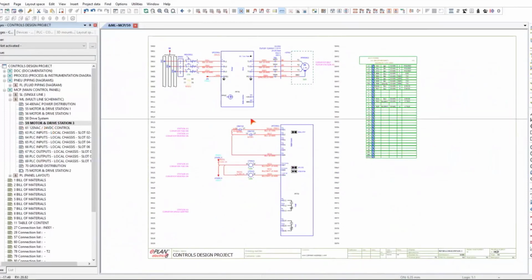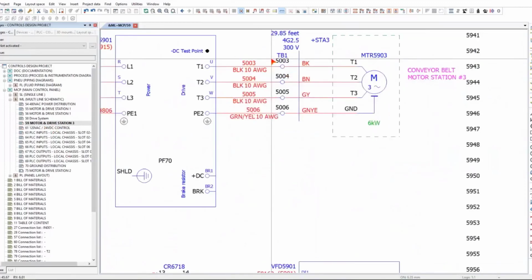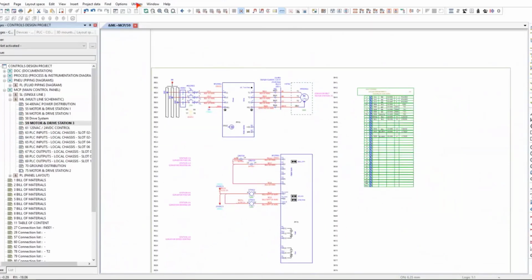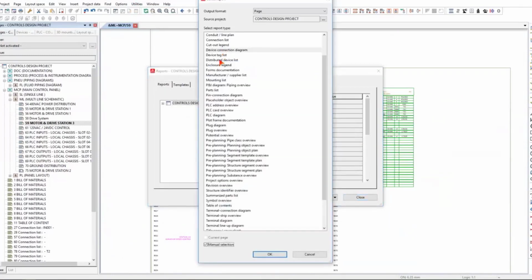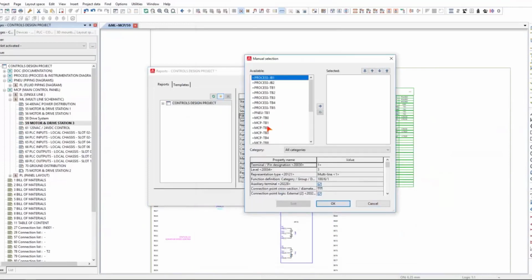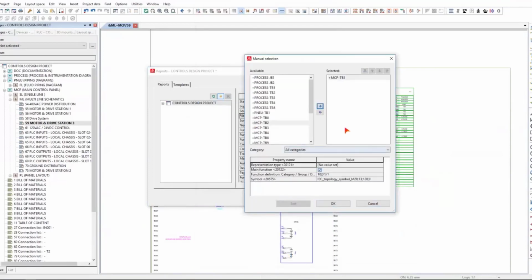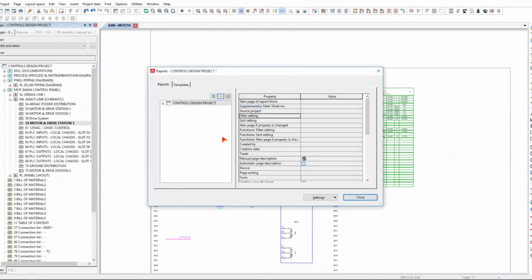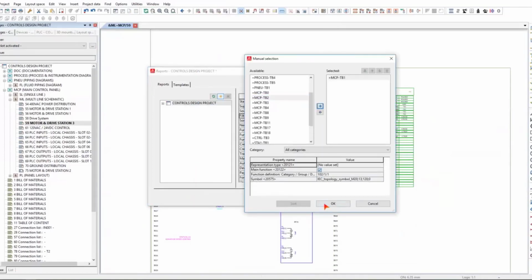The same is true for terminals. You have here terminal board number 1. You've got 3 terminals here, but you've got multiple different terminals on different sheets. So if you wanted to generate a report for terminal 1, you would simply, again, go to your report center, start your terminal diagram, and you could list all of your terminals specific to main control panel TB1. So MCP1, TB1, generate, and oops, I just hit cancel. So TB1, and bring it across, and OK.